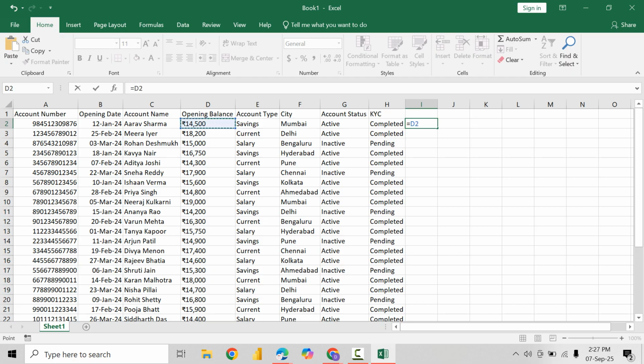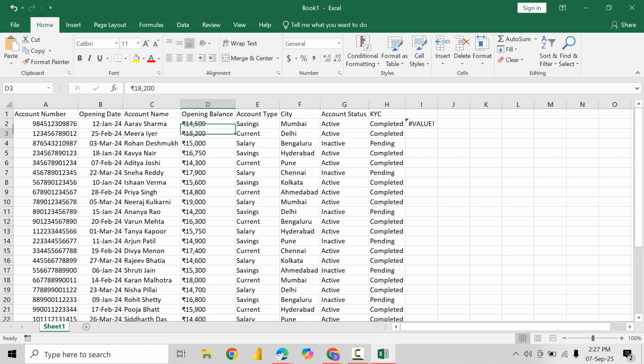Like if I write D2 plus 500, then the problem is a hash value error. So whenever you experience a hash value error, the meaning is the data you are selecting from the column cells is not in the right format. So change the format. I will be removing this rupee symbol.